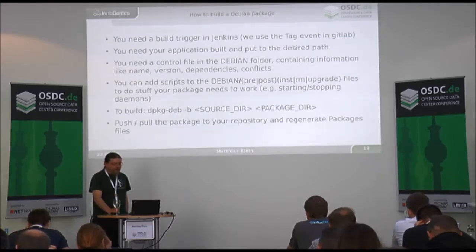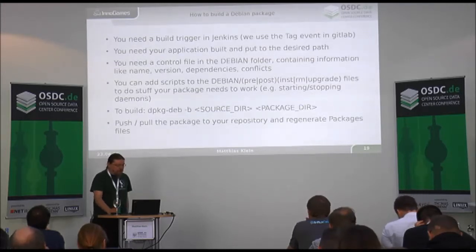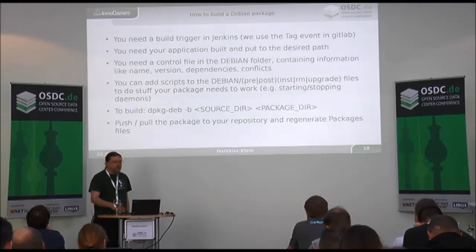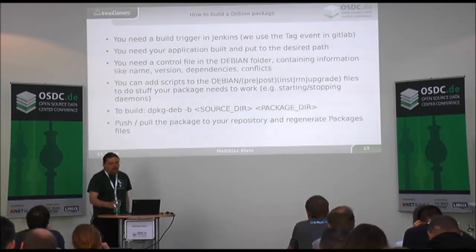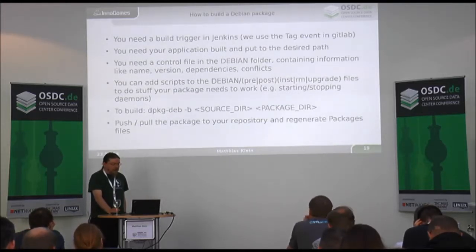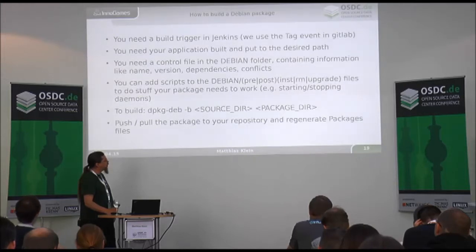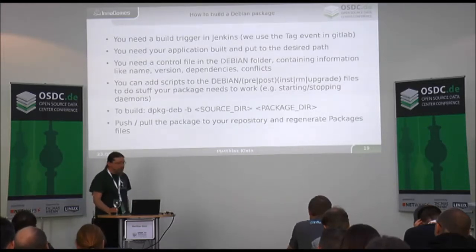Then the Debian folders are created. We have a skeleton for it, so the data is simply copied. We fill out some information like version. Then you can use scripts for handling your package, what should happen before and after installation, before and after deletion, before and after upgrade. Maybe your application contains a daemon, you want to stop the daemon, then upgrade it, start it again. That you can put into the files. And to build, it's a very, very easy command, dpkg-deb -b, the directory where our files reside, and then where I want to have the package.